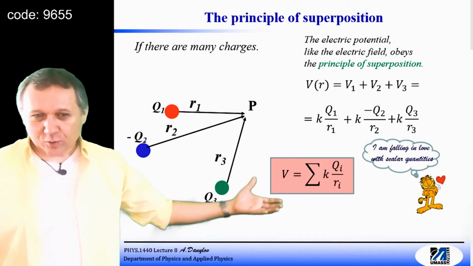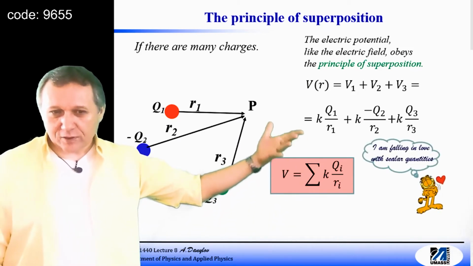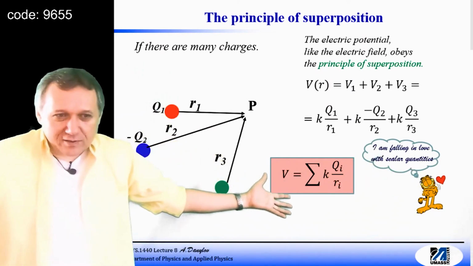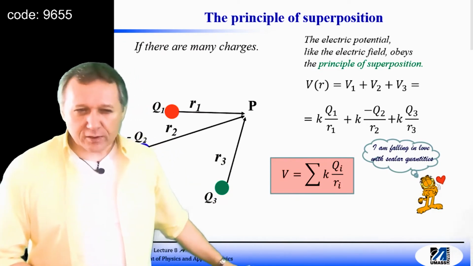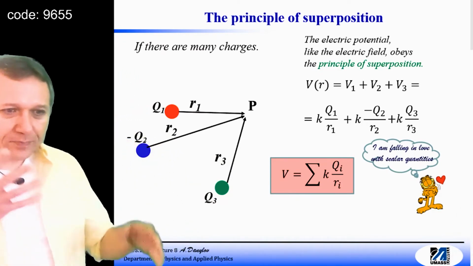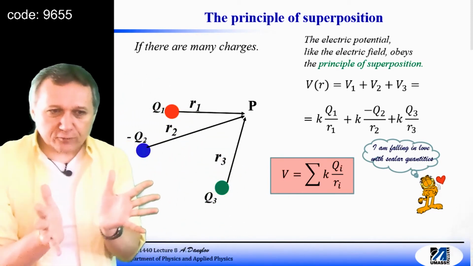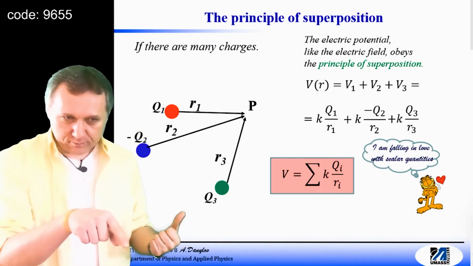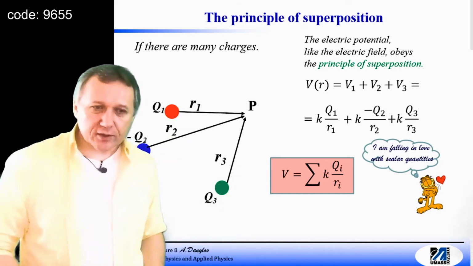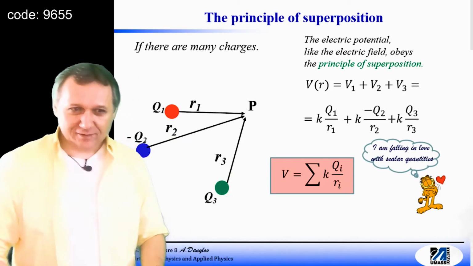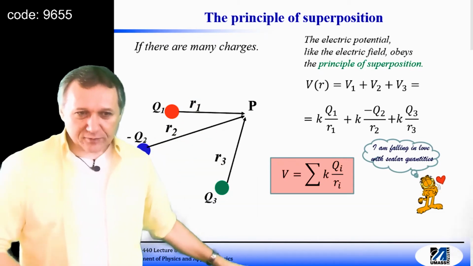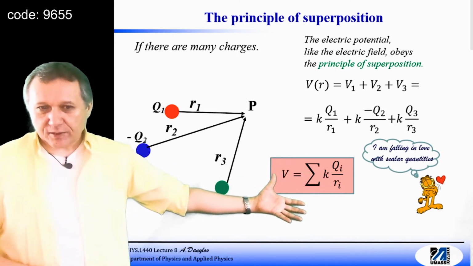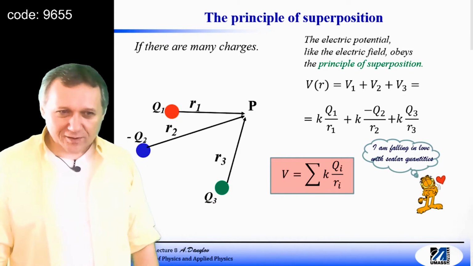It's so simple. So of course, overall, you can use that for as many charges as you want. And I put this picture because now it's trivial. You remember how much we suffered in the first 2 recitation classes when we used the principle of superposition, first to find the net electric force. We just added 2 vectors. And the next recitation class, we tried to find the net electric field. Again, we just added 2 vectors, and we spent like 15 minutes diligently calculating everything. Now, in order to find the net electric potential, you just need to add 3 numbers. What can be easier than that?